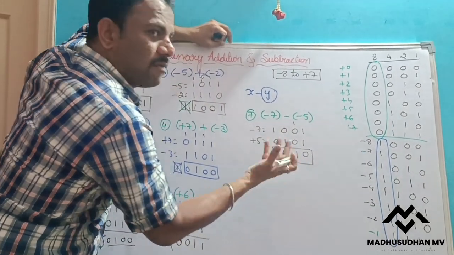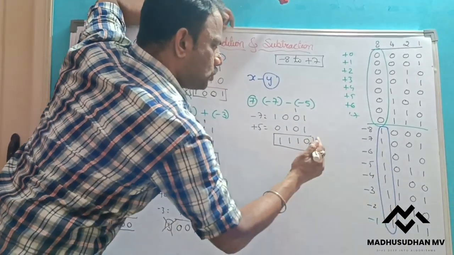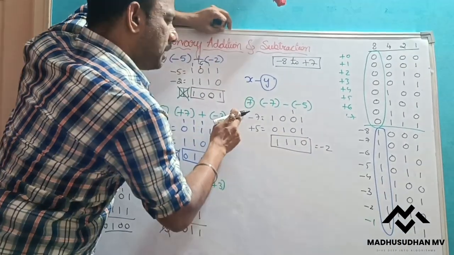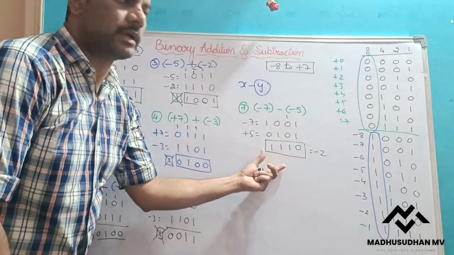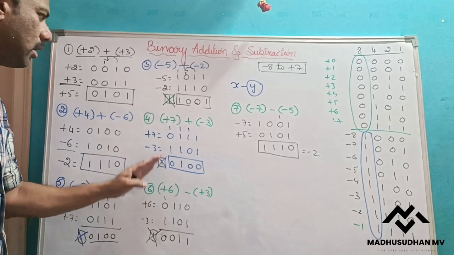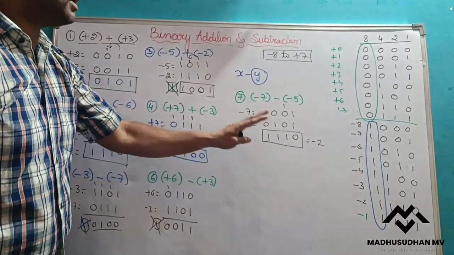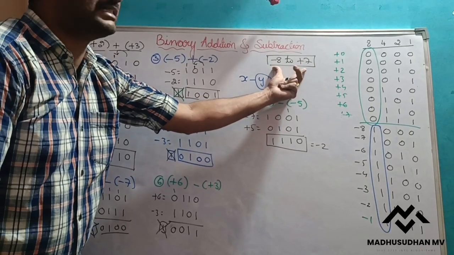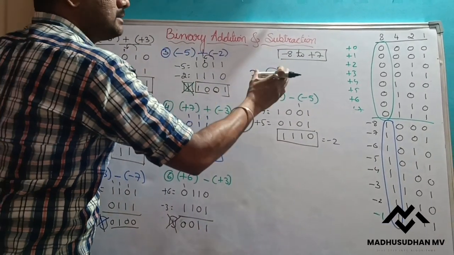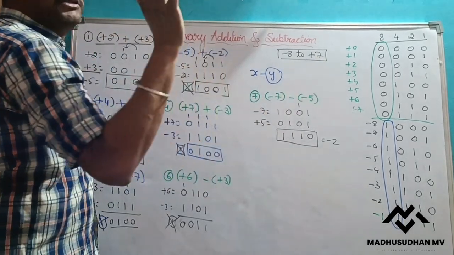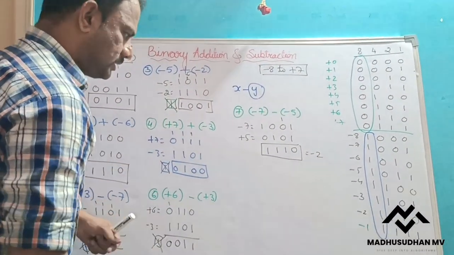This is a negative number. We don't know the negative number. 110 is what? 110 is minus 2. This is minus 7 plus 5. How do I get it? Minus 2 only. Yes, I am getting it correct. So here I got the carry bit, but here I didn't get the carry bit, but the answer is there. Whenever the answer falls within this range in 4 bits, all the examples are 4 bit only, if the answer lies in this range, this is absolutely fine. No problem, nothing to worry. Okay. So let us take one more last example.